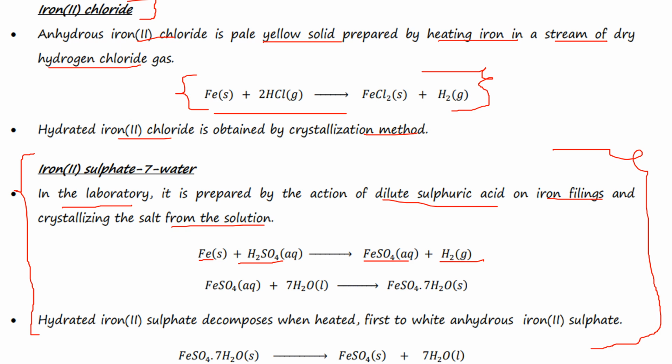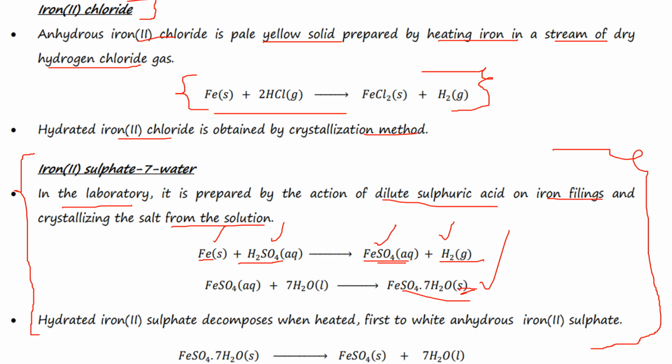Because we say that whenever you react an element with an acid, you get a plus 2 oxidation state salt, which in this case is going to be iron 2 sulfate, and then the hydrogen gas. So after getting your iron 2 sulfate, it's going to react with the water which is coming from the environment. These are formed as crystals. So it's going to absorb water from the environment, and then it gives us what we call the hydrated iron 2 sulfate, which can also be called iron 2 sulfate 7 water as another name. And you are putting here solid because after absorbing water, it's going to become crystals, and crystals are solids in nature.